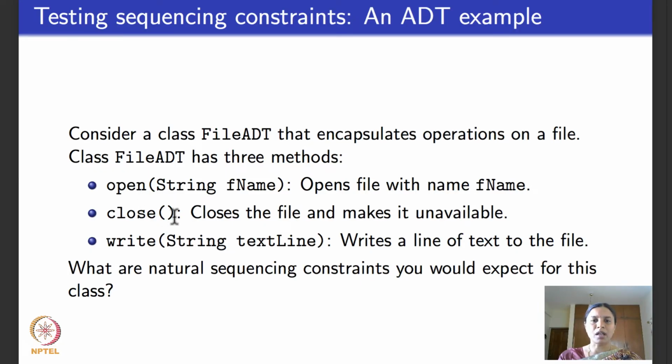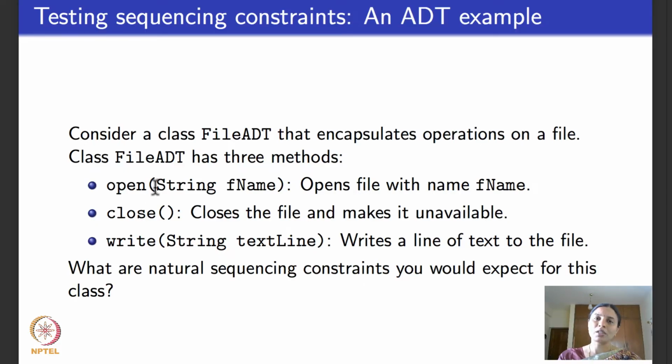I have not given an argument as the name of the file here just for convenience's sake, but you could as well write close with a string followed by file name so that you know which file to close. Because I have not written an argument for close here, I assume through the examples that we look at that I am working with only one file at a time. Suppose you're working with more than one file, you need to give close operations for that file name also.